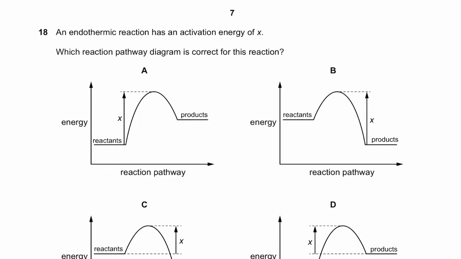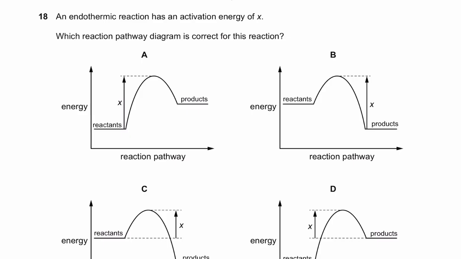Okay. An endothermic reaction is shown. First of all, let's check which one is endothermic. Endothermic is the type of reaction in which the energy taken in during bond breaking is more than the energy released during bond formation. So A is an endothermic reaction. If I check B out, the energy taken in during bond breaking is less than the energy released during bond formation. That's why B is wrong.